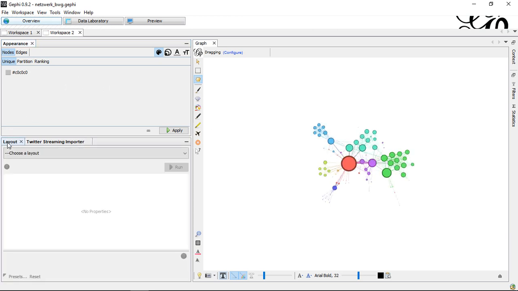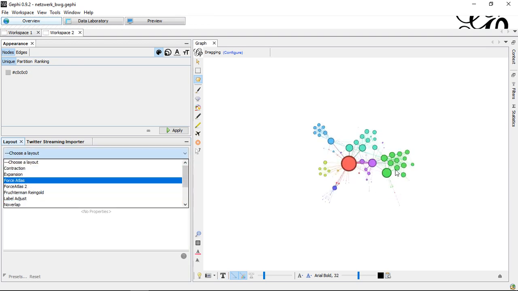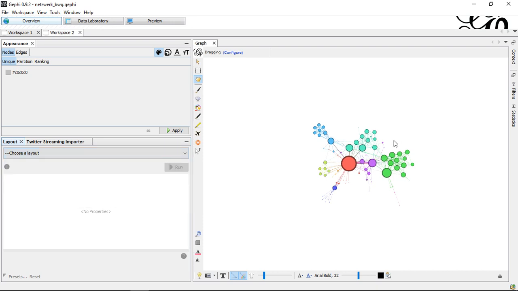The lower part, especially the layout part, helps you to change the layout of this graph. Use specific algorithms here to arrange it in a more comprehensible, more compact way. And it also lists in some parts those plugins which directly use the graphical user interface, like, as you can see here, I already activated the Twitter streaming importer, if, for example, you want to use Gephi as a social listening tool in whatever context.